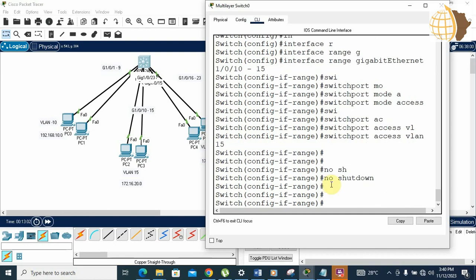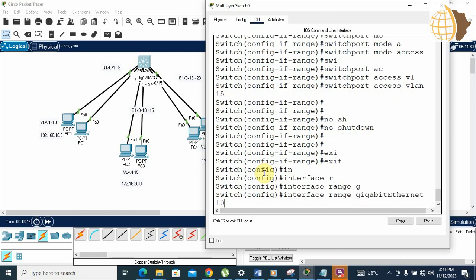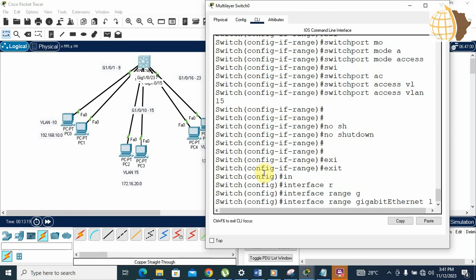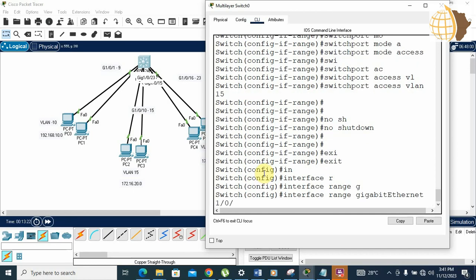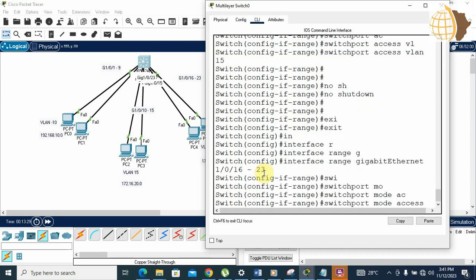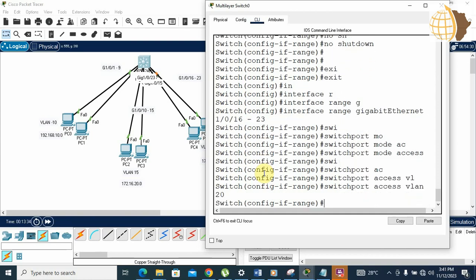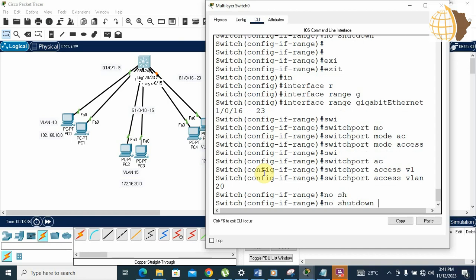Now I've assigned this port range to that VLAN. The last one will be interface range Giga 1/0/16 to 23, with switchport mode access, switchport access vlan 20, and no shutdown.